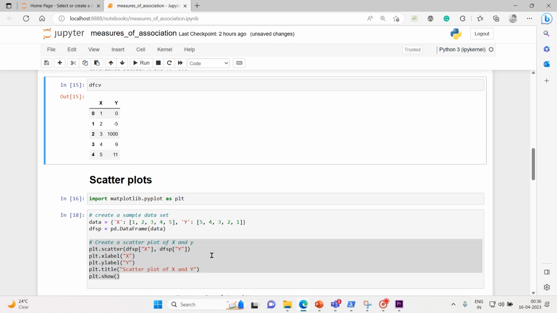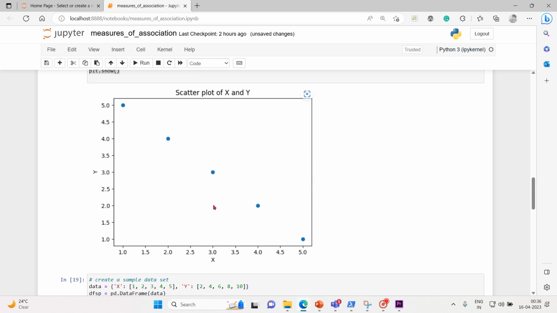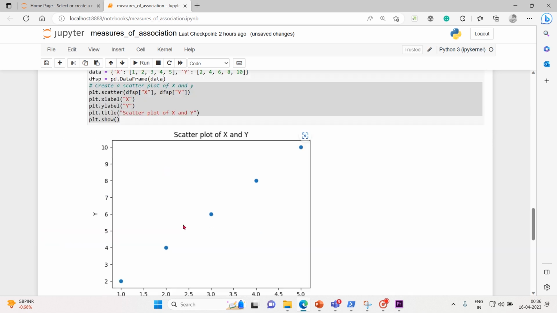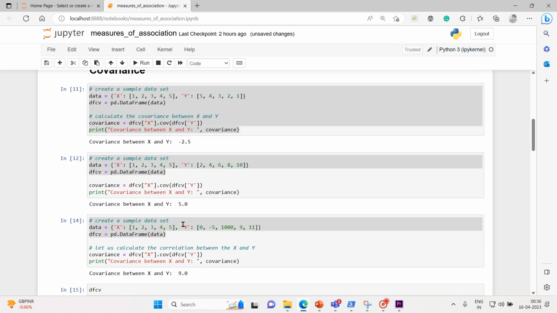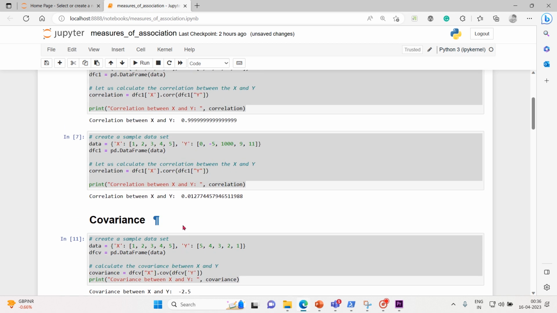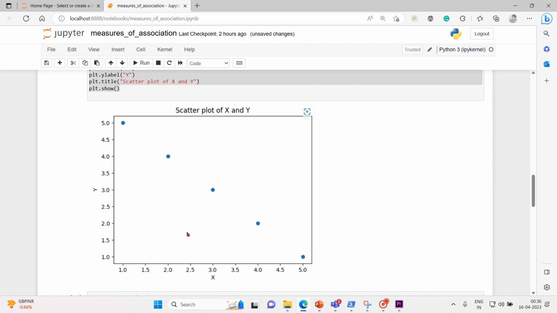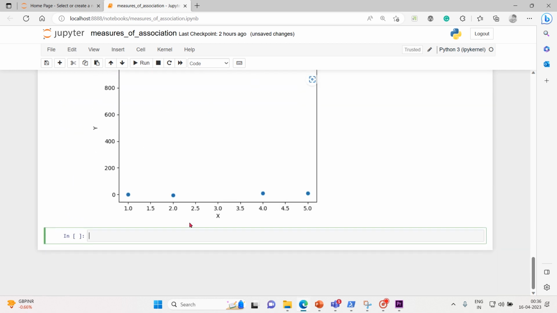When something changes, something will change. How much it will change, that's what the covariance is saying. So this is the data that I've created, and I just wanted to simulate the positive correlation, negative correlation, and no correlation. That's what you've seen here with the scatter plots, with the visual representation also.